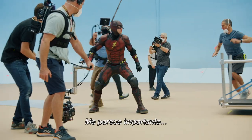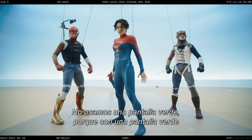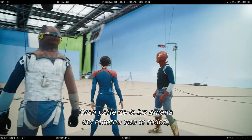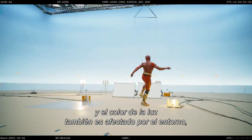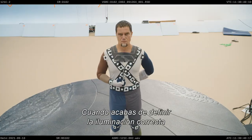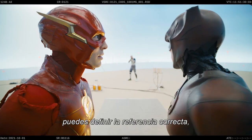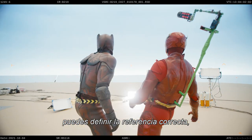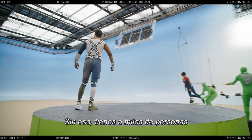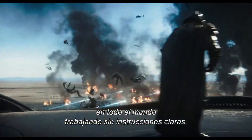What's important to me is that the light on the actors' faces is truthful. So we didn't use green screen because with green screen, you can never get the light right. A lot of the light emanates from the ambience around you, and the color of the light emanates from the ambience around you, and it's very difficult to fake that. As soon as you create the right lighting environment in the foreground, you create the right reference and the right lighting reference for everybody to work to. But without that, you have thousands of people all over the world working to an undefined brief.